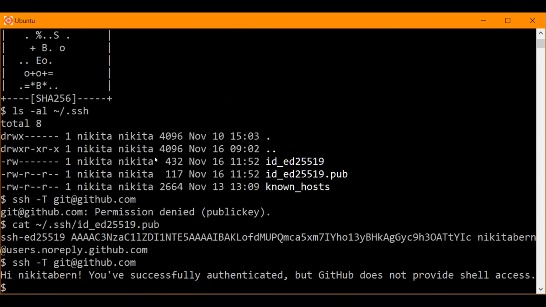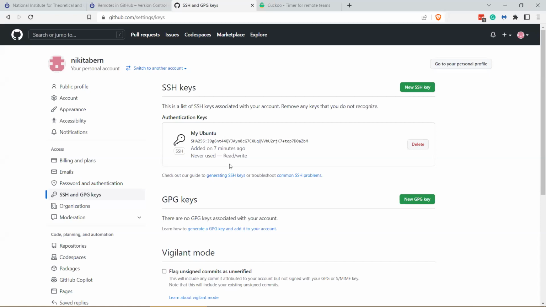I'm wondering if your key is entered properly. Let me show here. So when you added your key, that's what it should look like. It should tell you the name and it should not complain.